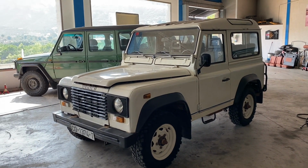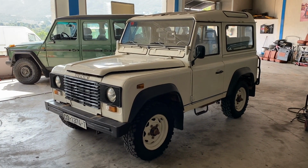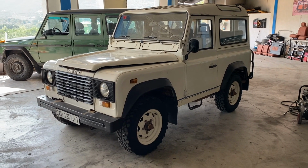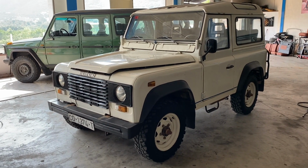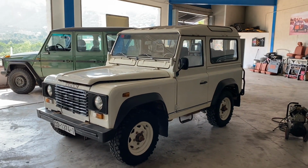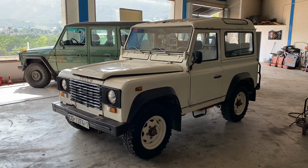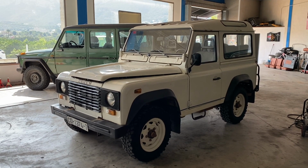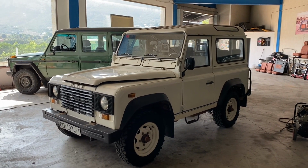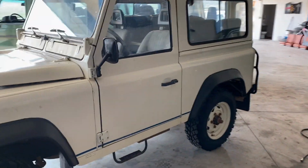I love these things. They're a really nice mix between a Series 3 and a Defender. Particularly once we're done with them, they are visually very difficult for a layperson to distinguish from a Defender. But they have the simplicity and kind of the mechanical honesty and ruggedness of a Series 3, which is really nice.